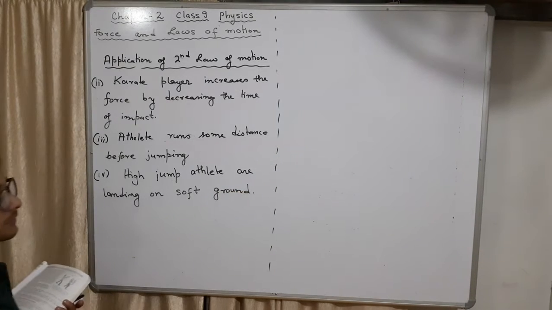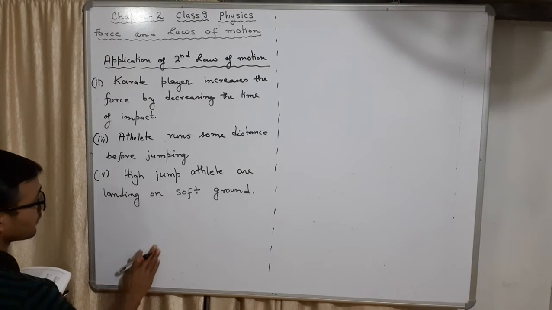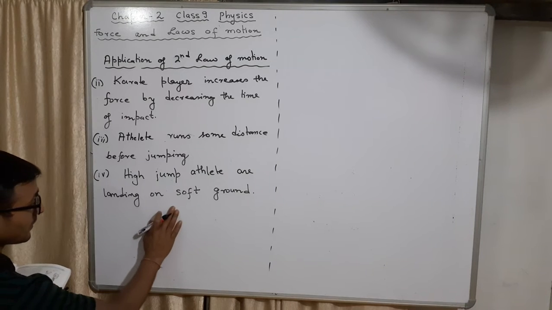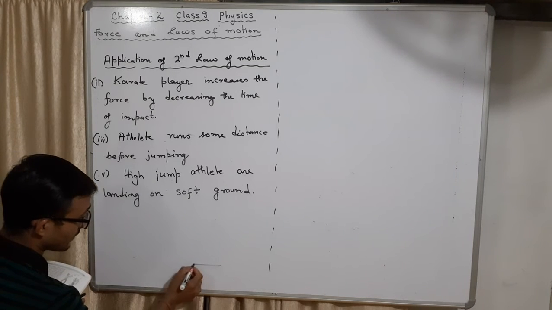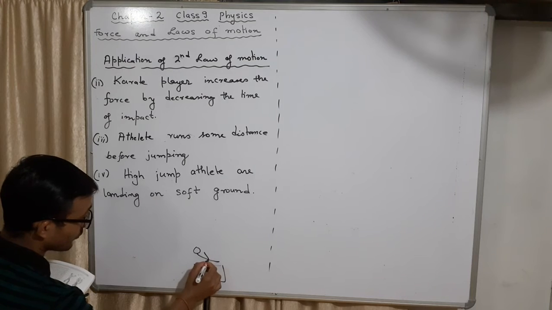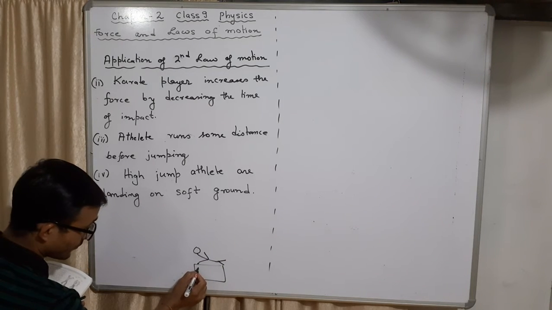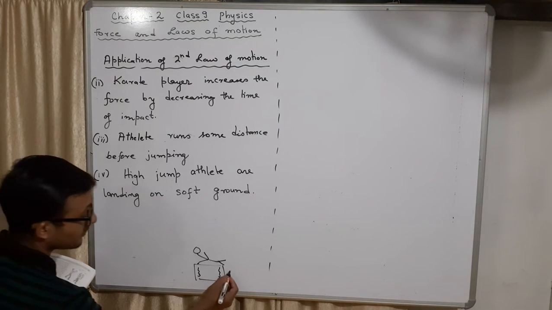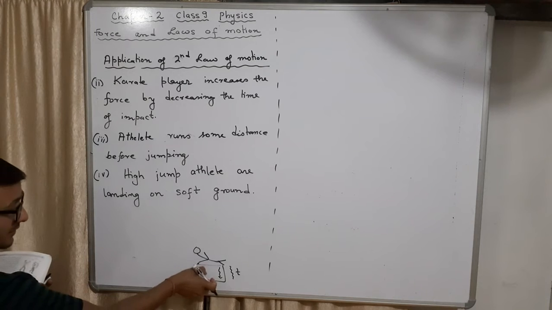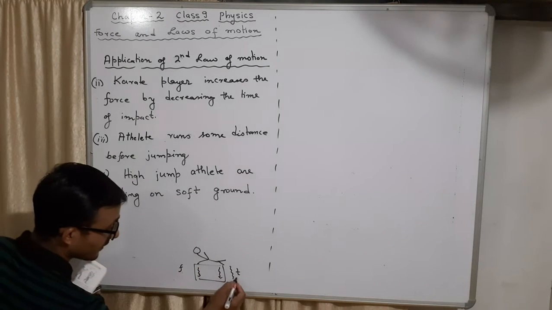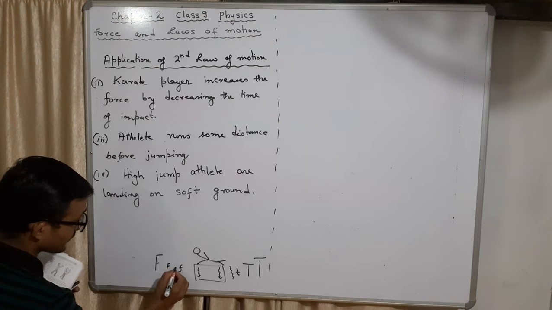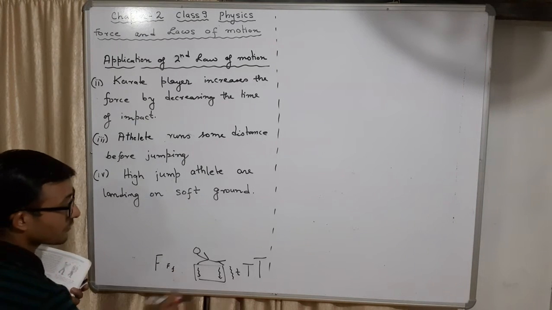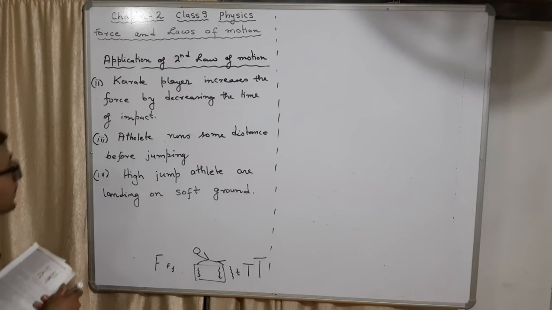Maybe there is sand or some cushion, as you have seen in international events, because when he is jumping high, he is increasing the force very much, and when he lands, the force is going to be very high there. So they want to increase the time of landing. When there is a cushion, a body falling on it will complete his landing from here to here, as it gets compressed. He is increasing the time of impact. If he does that, the force will be less because he has increased the T. Can you see? He has increased the T, so that a large force becomes small, because F into T has to be the same every time. This is also an application of your second law.